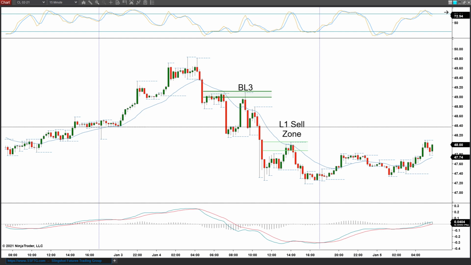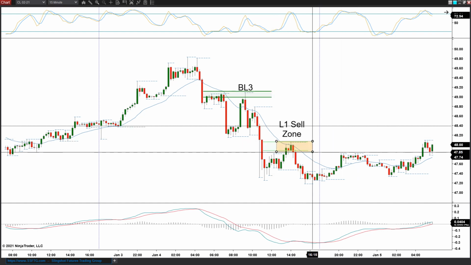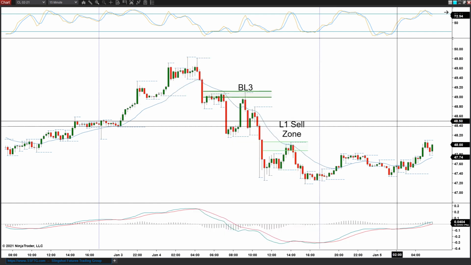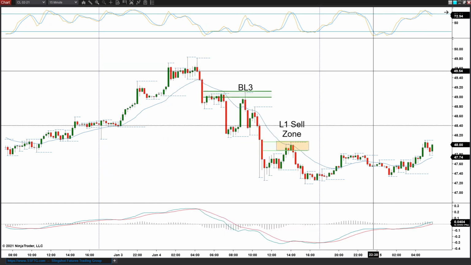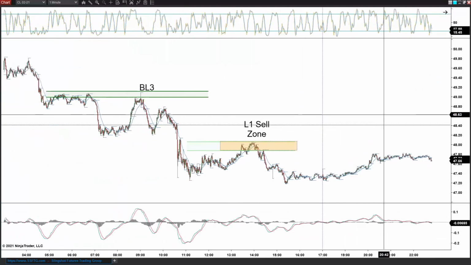Now, for me, we have a BL3 pattern to the downside leading into an L1 sell zone. Obviously, in hindsight, this would have worked out perfectly, but I'm not a trader on a 15-minute chart. I'm not a big fan of trading the 15-minute chart. So this is creating a zone of interest that we can then zoom in and utilize on a faster time frame. So from this zone, if we highlight this area, we can come into a much faster time frame and analyze how this looks. Let's set that to all charts so we can see it everywhere. And then from there, we can drive down to something like a 1-minute chart on an aerial view to get a really good idea as to what happened inside of there.